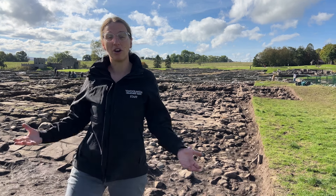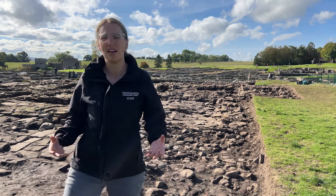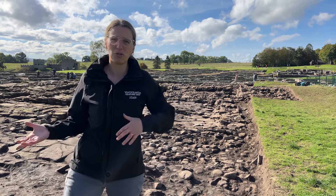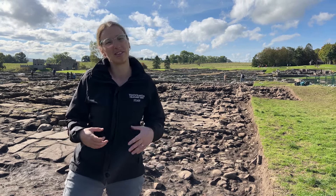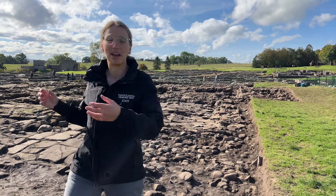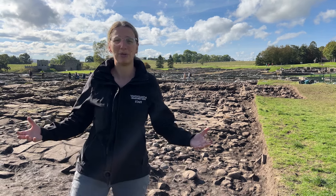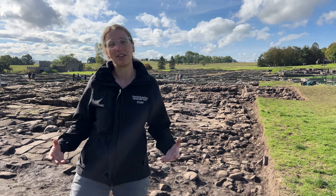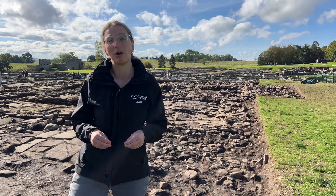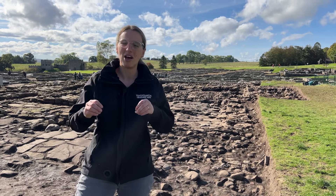The rampart is a very large structure and it can be very hard to excavate. It normally has some communal features — we've talked in the previous video about things like ovens and storage and the building that Eric Burleigh excavated in 1929. But it's normally just a giant mound of clay, and it is quite interesting that it was inside the rampart that one of the best finds of the last period at Vindolanda was uncovered.